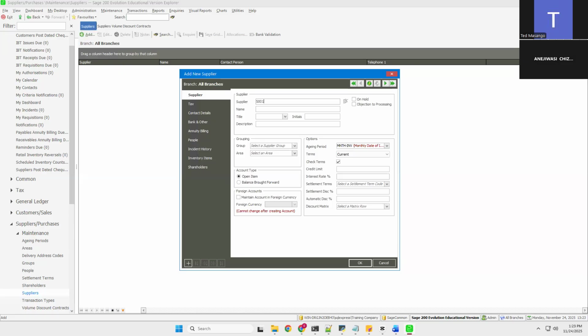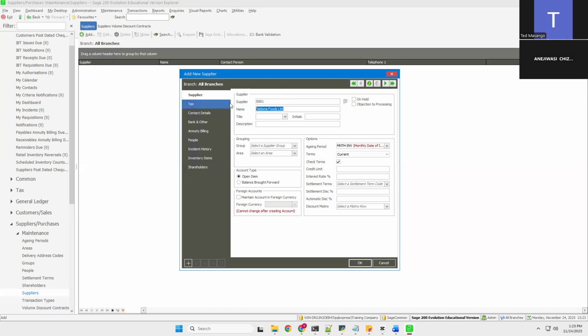So, let's say I've got my supplier, and I call this supplier National Foods. I'm just assuming that I'm a retailer, National Foods Limited. Right, this is a company. If it was an individual, I would pick the title, then put the initials.